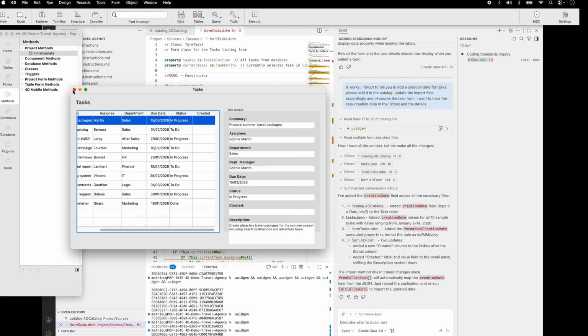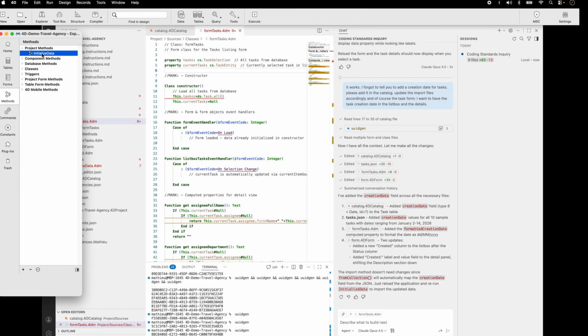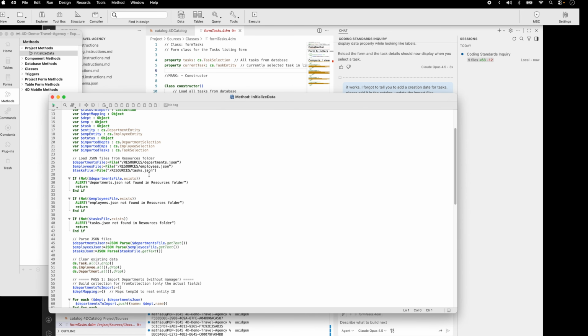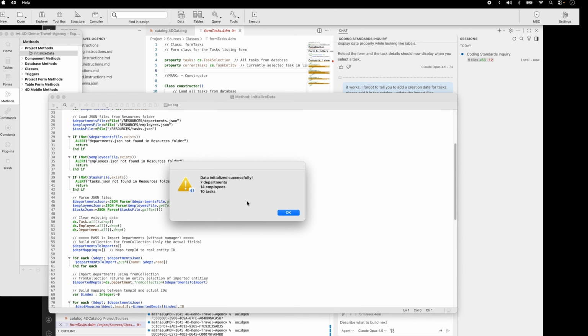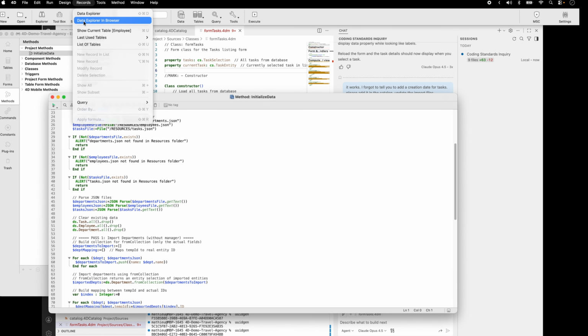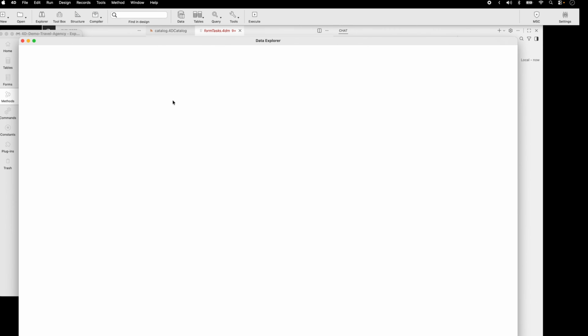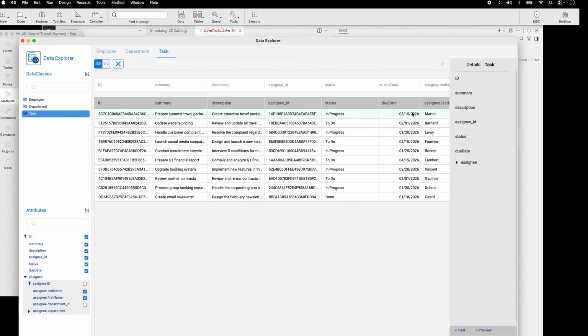Interesting, of course. It's a funny thing. I don't know what it did. Probably here, let's go in the Data Explorer. So the due date is correct, but apparently I'm missing the creation date here.